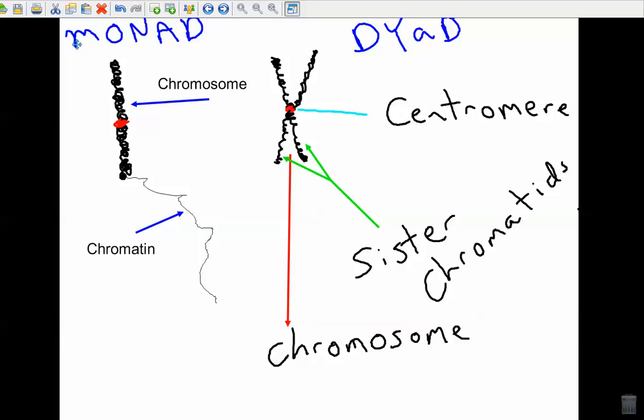So let's elaborate on what all this is. A single chromosome, which I'm calling a monad, is where you're going to see genetic material interacting during interphase. There's a certain point during interphase where this is going to copy itself. But you don't see it coiled until you're ready to separate it. You coil it so you can properly separate it. And that's where this comes in: a doubled chromosome, I'm calling a dyad.